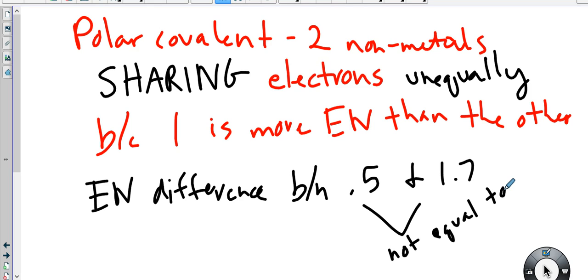Alright, now let's prove that water is indeed polar covalent. I would like you to show me that a hydrogen and oxygen bond, do the math, is polar covalent. Hydrogen's a nonmetal, so when you go to do some practice here in a minute, I know it's left of the metalloid line, but it's a nonmetal. So go ahead and do the math. I'm sitting down like it's going to take you a long time.